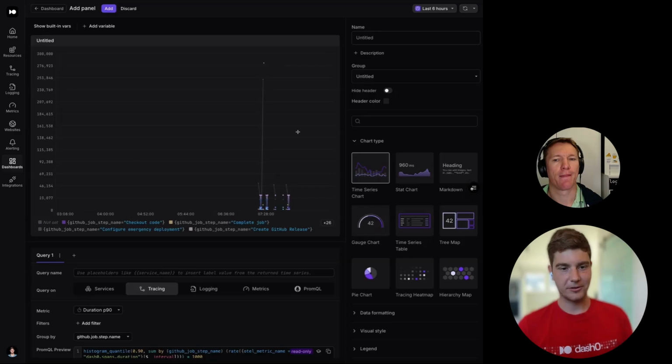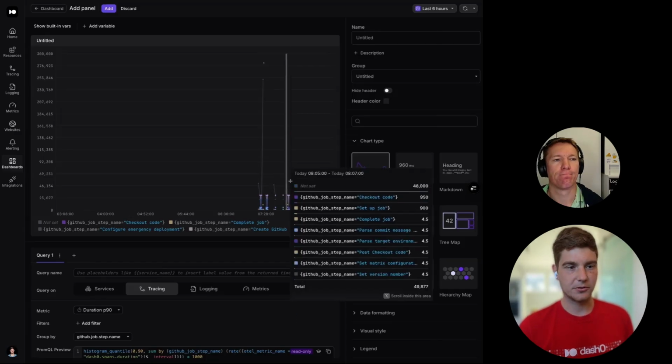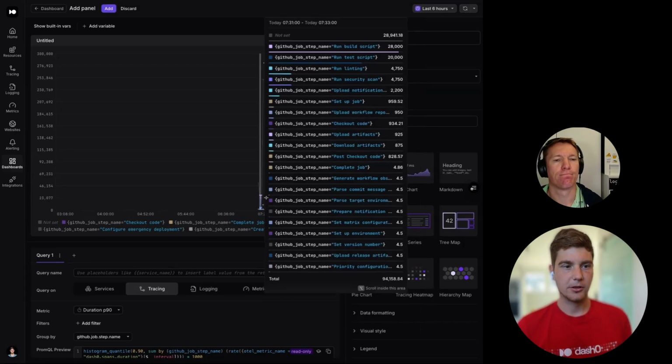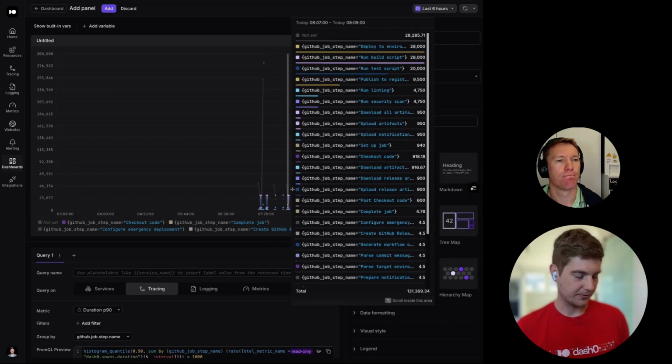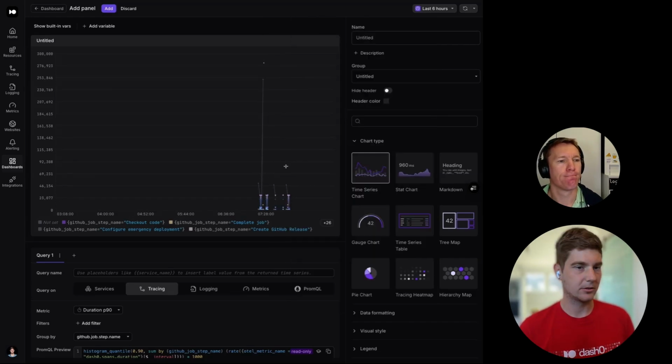And since you are already using an observability tool, you can, of course, do alerting on that as well. So you can make an alert when a step is above some certain threshold, or if our deployment takes longer than 1 hour, please send me an alert. And then I can investigate if it's just a one-time thing or something we need to adjust.